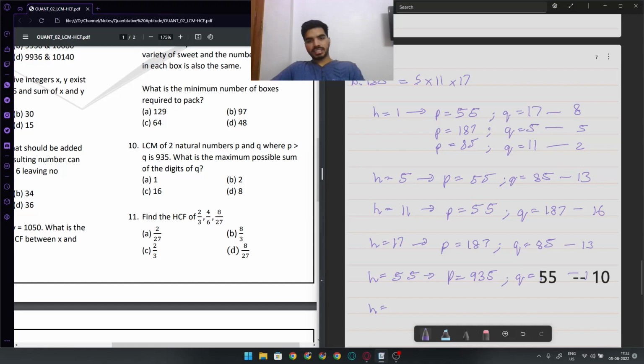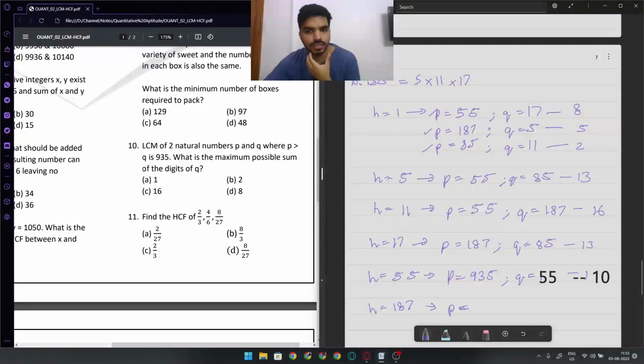Now 187, if that's the case, then P is equal to, okay, if I want to save time, look at the question. P should be greater than Q. That's the fundamental thing we have to assume. So we won't write it now. I don't want to waste time. So for H equal to 1, this one is correct. This one is also correct. This one is also correct. Great. 13, this is not correct. Other way around, was it possible? 5 into 13. Yeah, okay, so you can have it, but you have to reverse that. But this one is not possible.